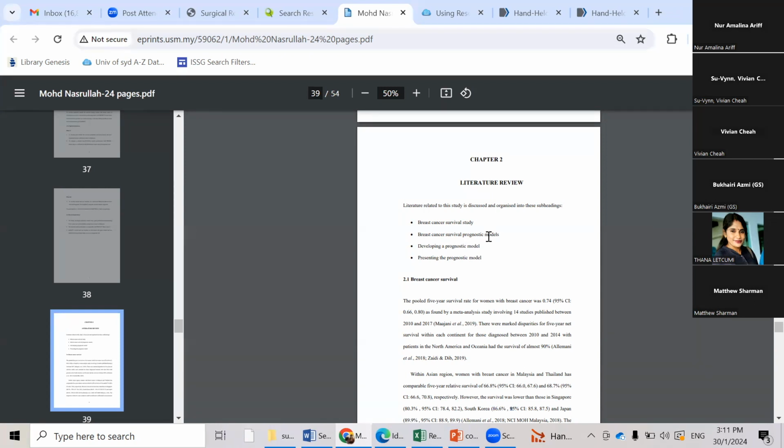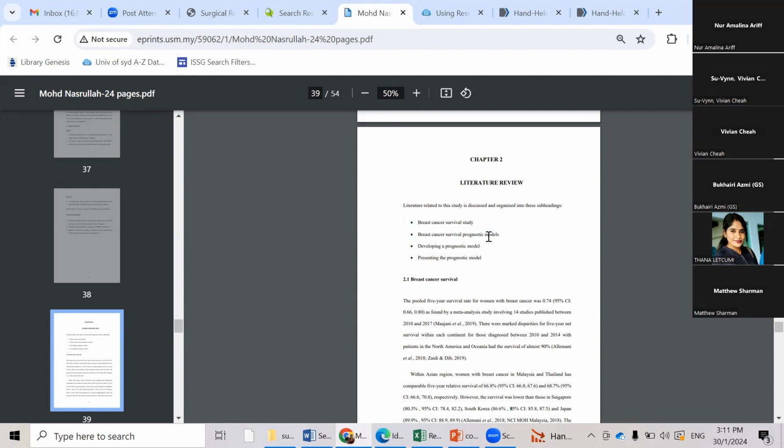Okay, you found that there is a lack of studies looking at this area. Less people have actually looked at this area, and you might want to search on this. You want to do some research on this. So that's why you decided to come up with this topic, right?